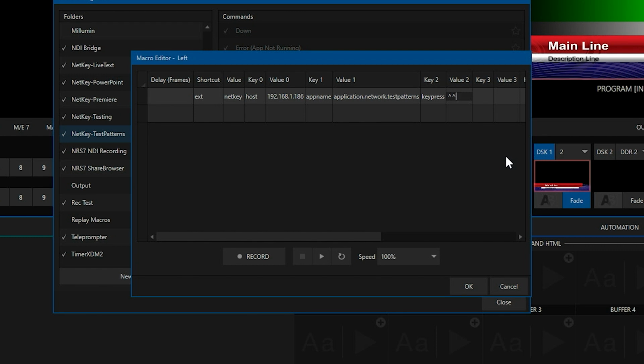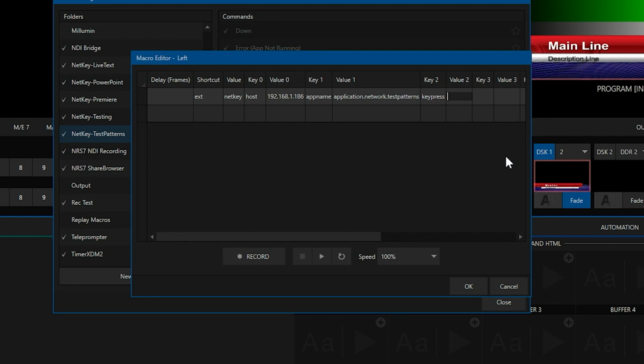It's just a limitation of the batch file that's being used to send this, but that will count as one control key being pressed. And if you press A, that would do a control A. And you could certainly do multiple together. Like if I needed to do a control alt A, I could put all of those characters in, and that would give me control alt A being sent across the network.